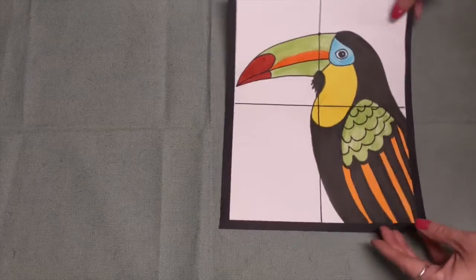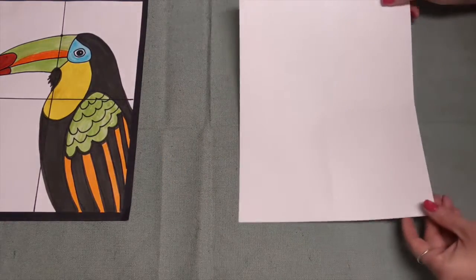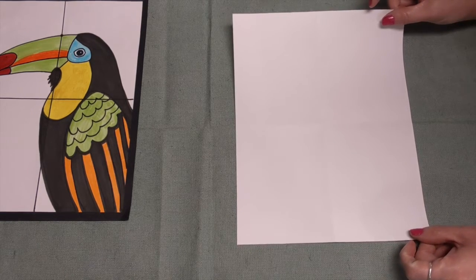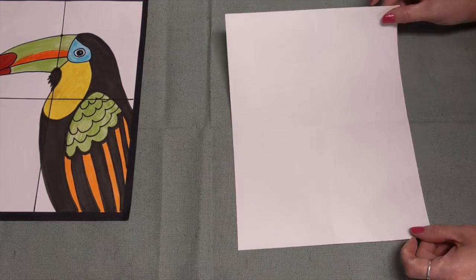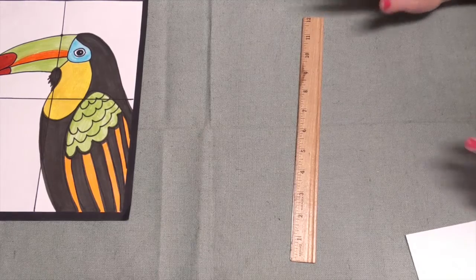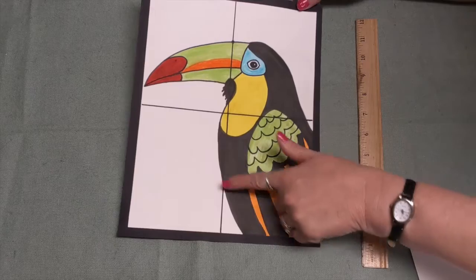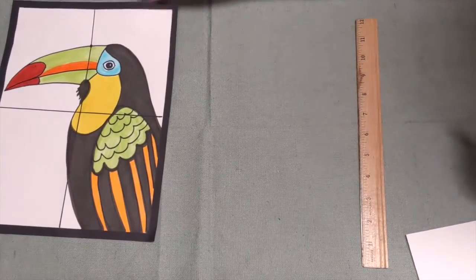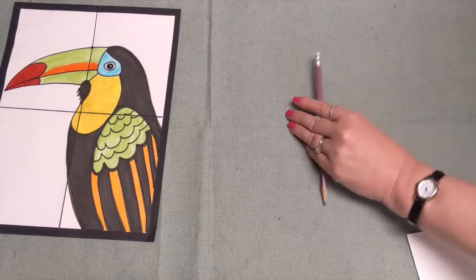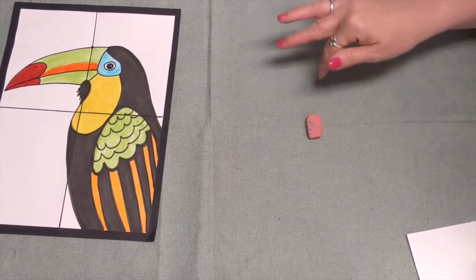Before we get started drawing our toucan, we need to talk about the supplies that you need. You are going to need a piece of paper, about an 8.5 by 11 inch sheet of white paper. You're going to need a ruler, and you might ask, what do we need a ruler for? Well, the ruler is to help us mark our page so that it will be easier for us to draw. You are also going to need a pencil, and you might want an eraser to erase the extra lines when we are done.